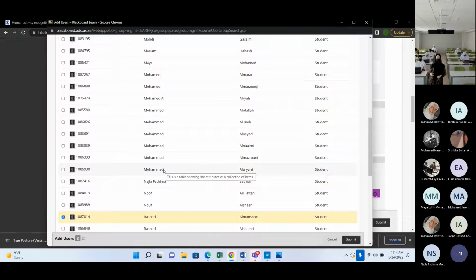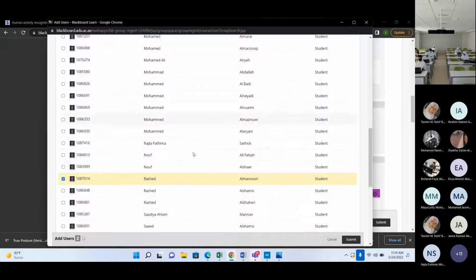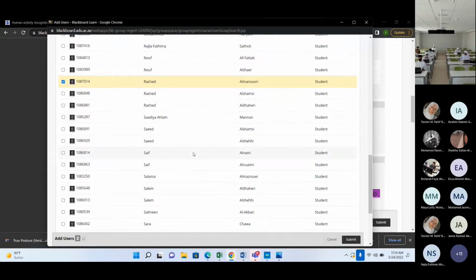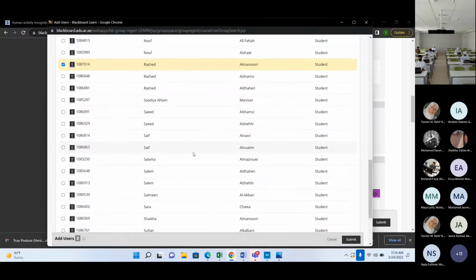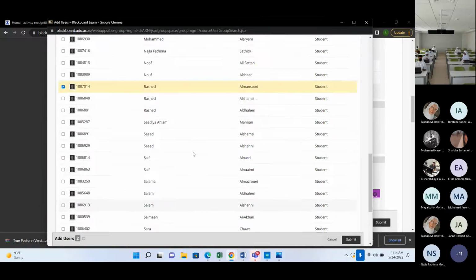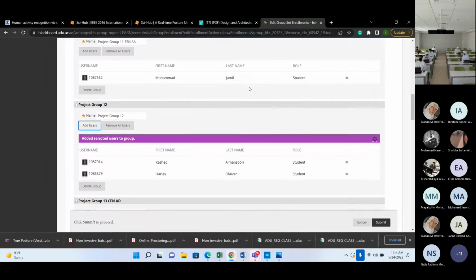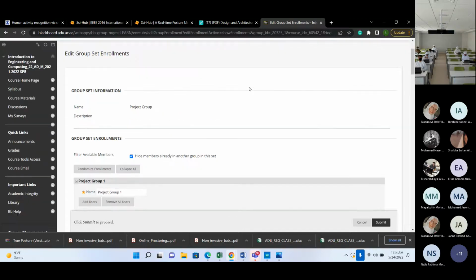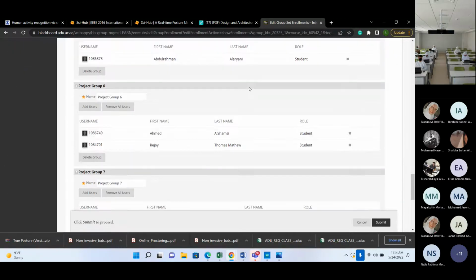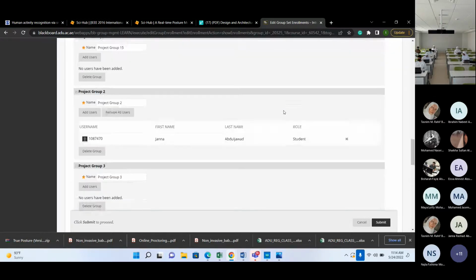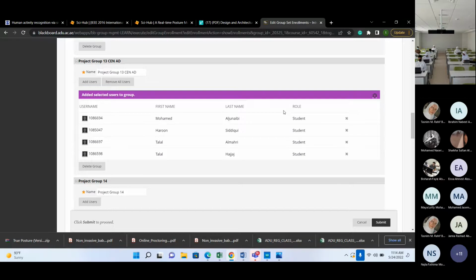We have here in a group in a line, and they found one of the students from AD in the same group. How can we resolve this? They want to work with Abu Dhabi students in the same group? No, it looks like they made a group, and then one of the students from AD probably added his name to this group accidentally. I think with such concerns, maybe they should send you a message on Teams. Group 7? Okay, yes, Muhammad Nawras is the one, right? Yes. So I removed him, but it will reflect in a couple of minutes.